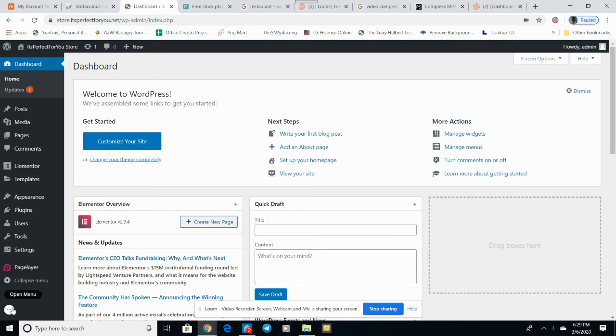So the first thing we're going to do is, now you're on the dashboard, and to the left you can see all the options that control your site. What we're looking for is pages. That's to the left under media, dashboard, post, media. Yours might be arranged slightly differently, but at least find pages. And then we're going to add new, create a new page.